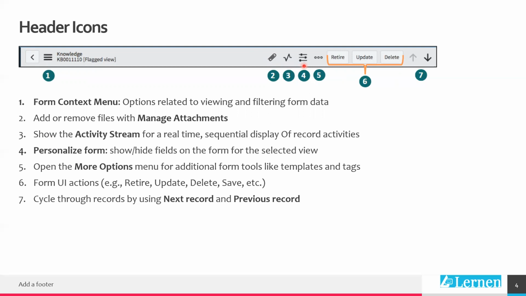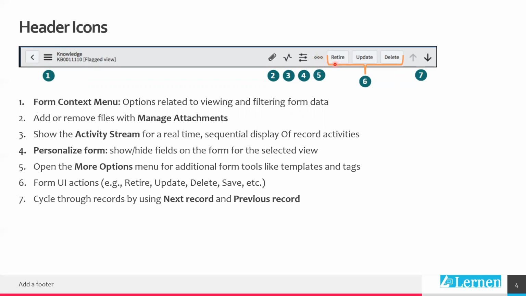Then the fourth option is personalize. Whatever is displayed in the form, if you don't like it, this option gives you the selection power. Selection power means you can show or hide different types of fields on the form. Then the fifth is the more option.